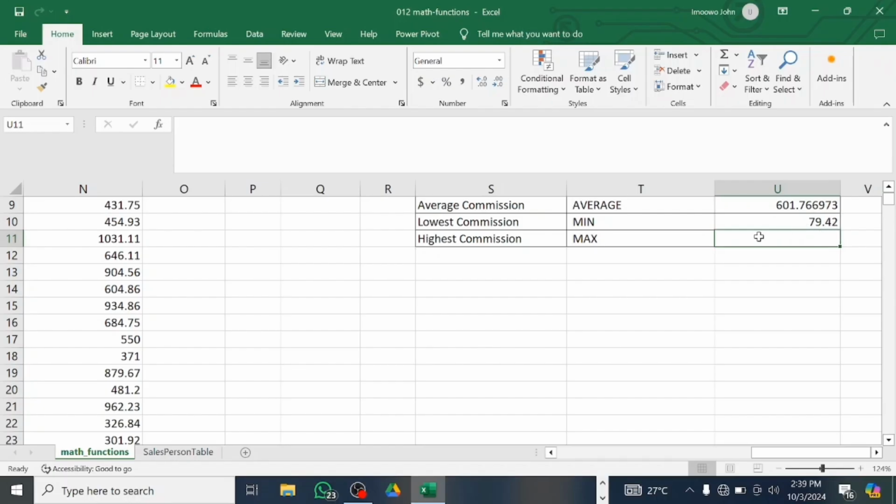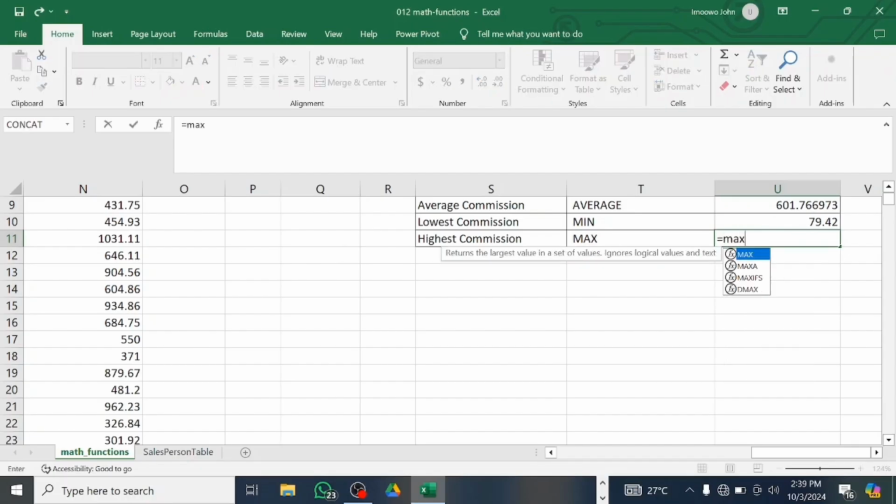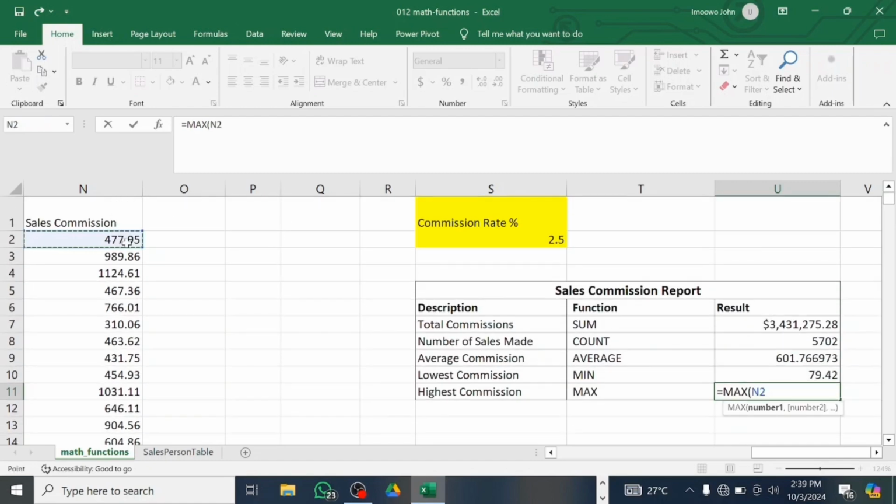Okay, so we want to see the maximum commission. So we do the same thing. It's equal to, and then we type max. Okay, so we come here, click on the maximum function, and then we go back and drag it down to the last value.